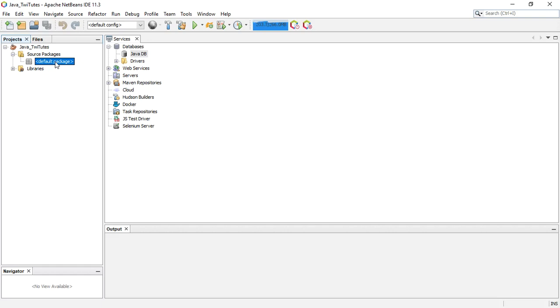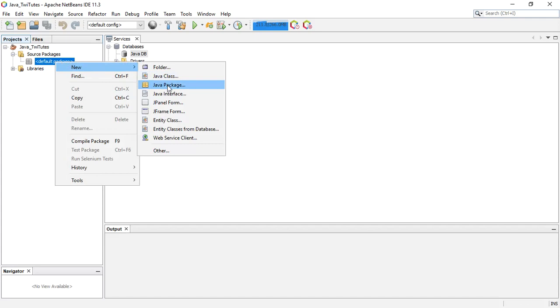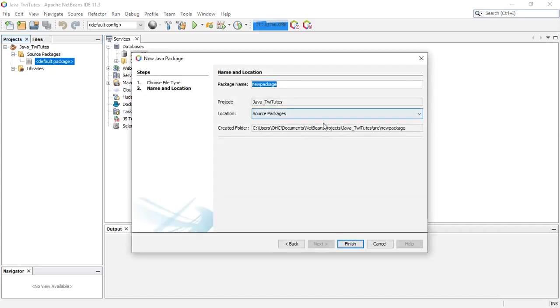So I created one package like this, and I added my table classes to it.